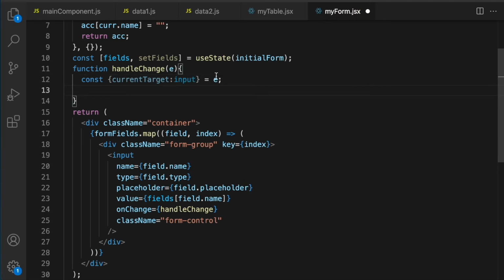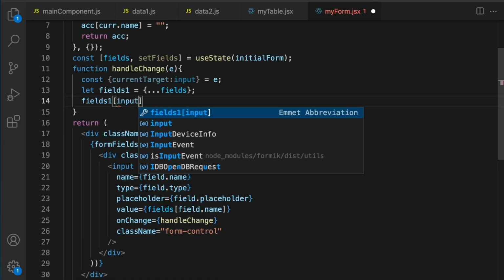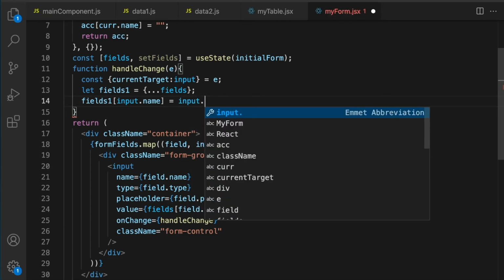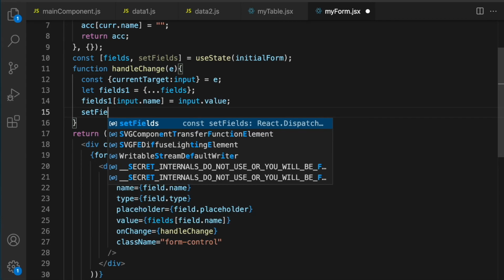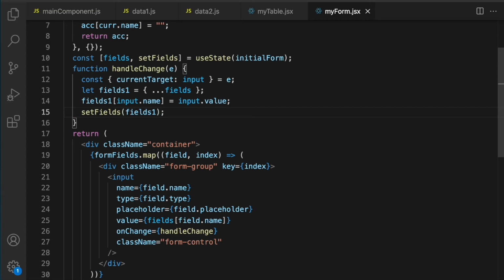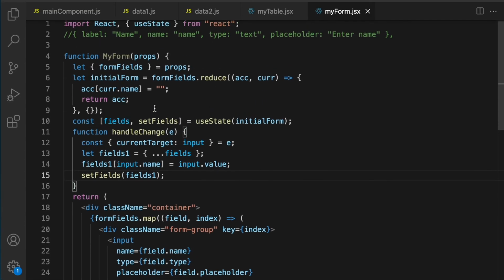Now what do we need to update? We need to update the fields. So let fields1 is equal to, we spread the fields, fields1[input.name] is equal to input.value. We update the name and we set it to the state, which is setFields, and what should be the fields1. So standard handleChange we have been able to use. So now both these things are working.